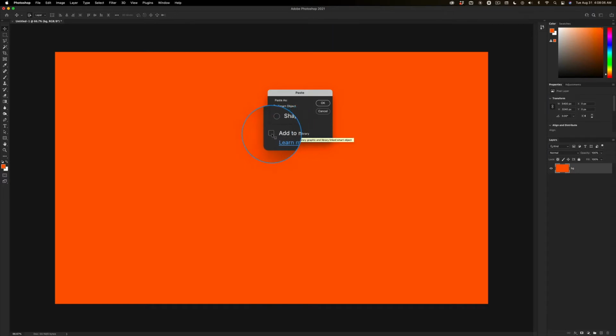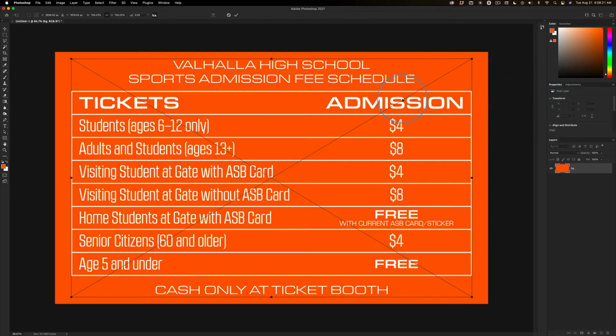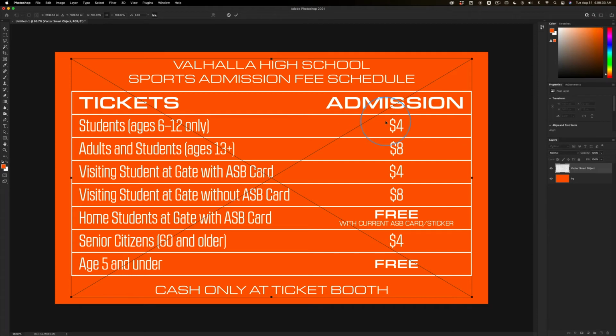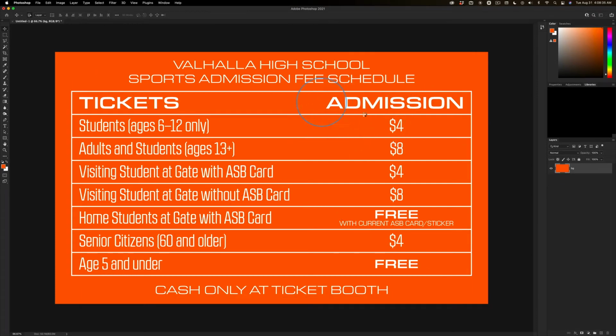This has to be deselected, okay? If that's selected, you're going to wind up with a loading bar that says waiting on libraries, and it will never, ever end. So see, I paste this and this would be just fine. If I hit Command Z, hit Escape to get out of that, and then Command V, and paste this with this on, when I commit that, you're going to get a loading bar. There it is, the waiting on libraries.